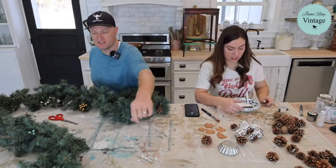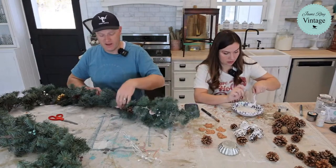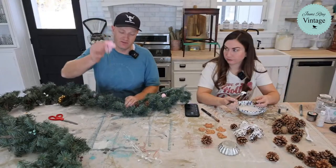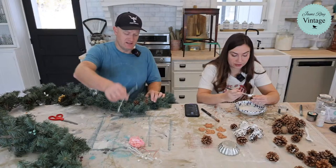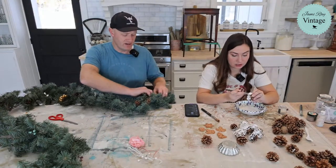I don't know about you guys, but this rose in here is throwing me off. Obviously, it's a Christmas garland — roses don't grow in the winter. Listen, people like to put floral in there. We have a pink Santa we got to take care of too. Look, there's a couple pine cones already right there — bonus pine cones. I'm going to leave those ones.